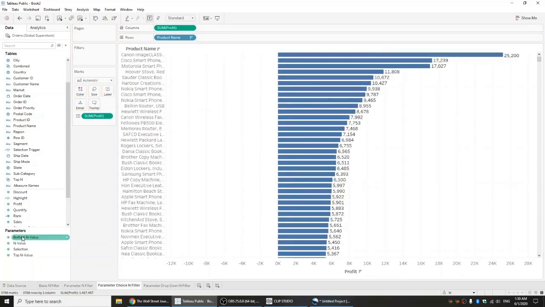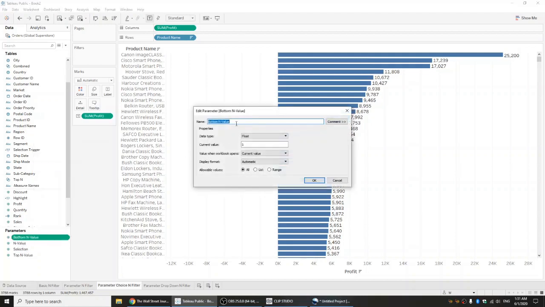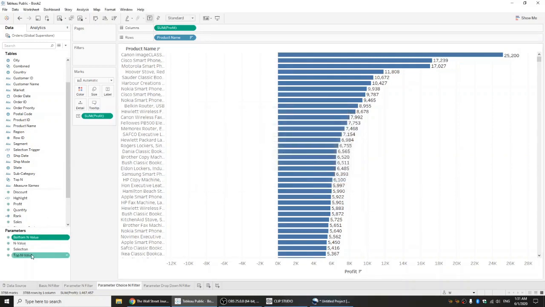You create a parameter and you just separate it. Right now we have everything referencing one end value. It's as simple as creating 2 separate ones. So if you look at this one that I created, bottom end value, exact same thing. It's exactly the same thing as the end value, but I labeled it bottom and labeled the other top just as a reference.